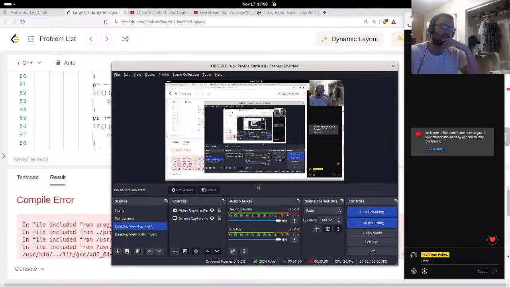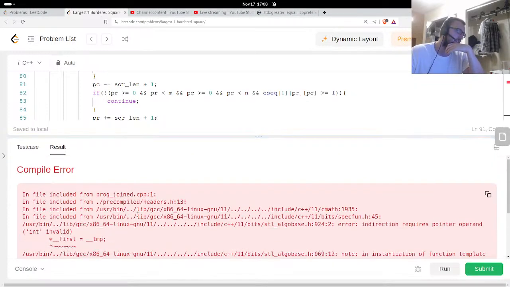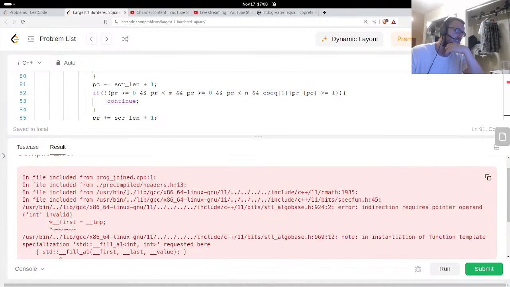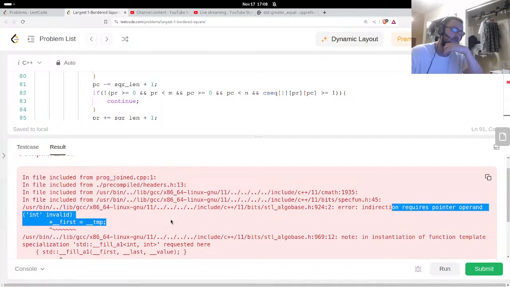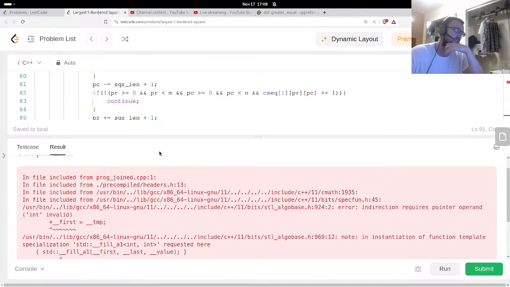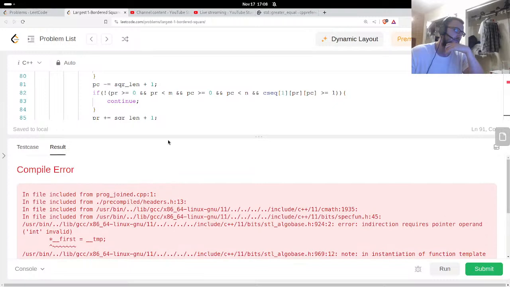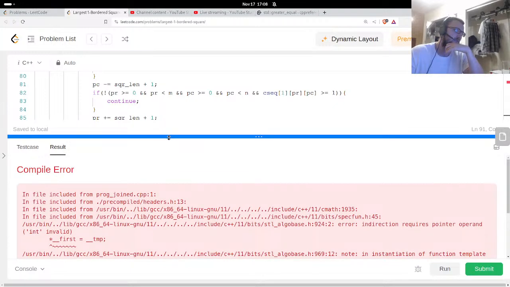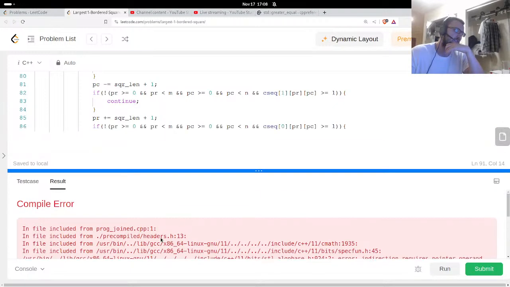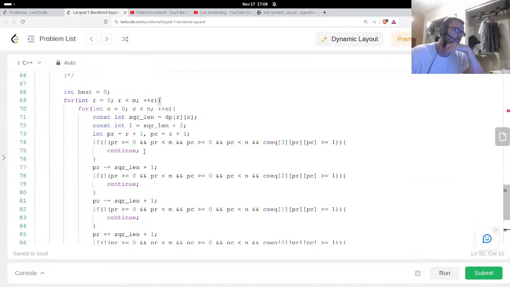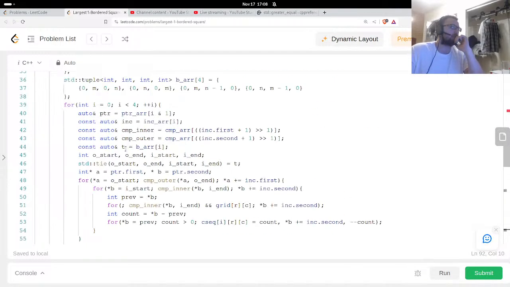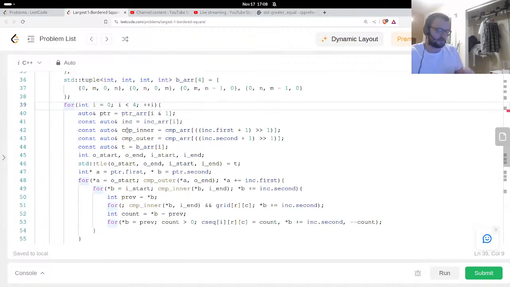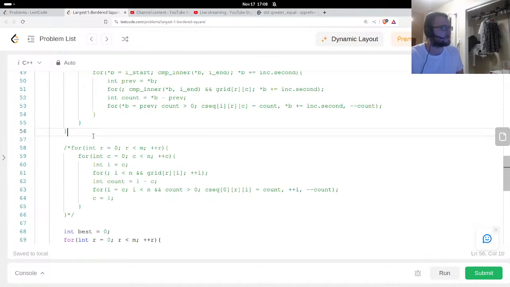Okay, compile error. All right, not what I wanted. Indirection requires pointer operand. Invalid. What is this one? Where's the line? Okay. Well, let's just check to see if it's this piece of code.